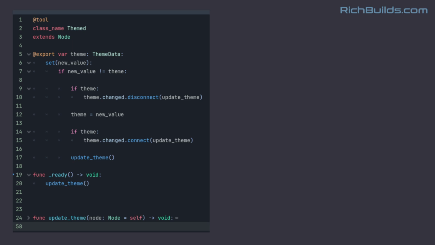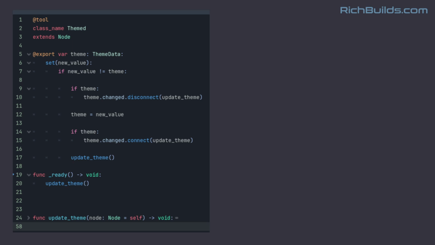Firstly, it's a tool script. I want it to update in the editor as I change things. I build my levels in the editor and I want them to be as close to the game as possible. Most of the complexity in this script actually comes from it just being a tool script, with lots of checks to make sure references have been set up.